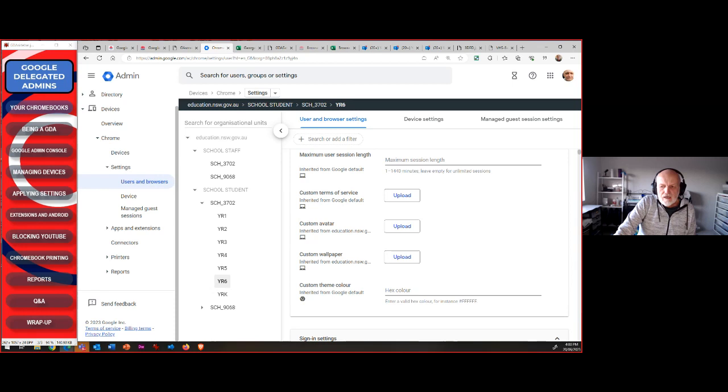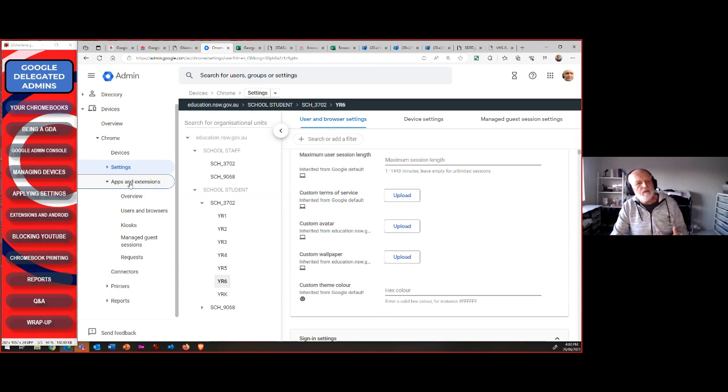So the next thing that we're going to have a look at is apps and extensions. Now, this is a common thing that you probably will want to work with on your Chromebooks if you're managing them. We do want a way that we can make sure that our students have certain extensions, certain Android apps.